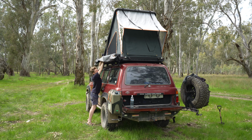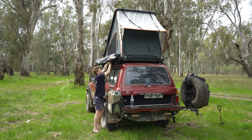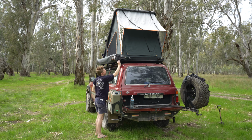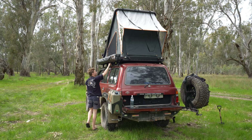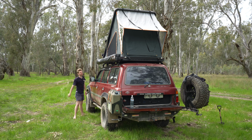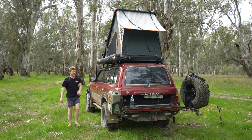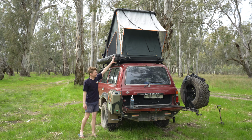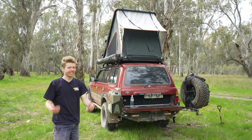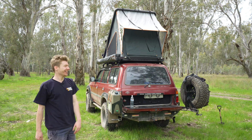I usually go the middle strap first. And there you go, she's all on. Grab your zip and you just walk her along. It really is that easy. Like, it's just stupid easy. Anyone can do it. It's just an awesome bit of kit. I really, really love it.